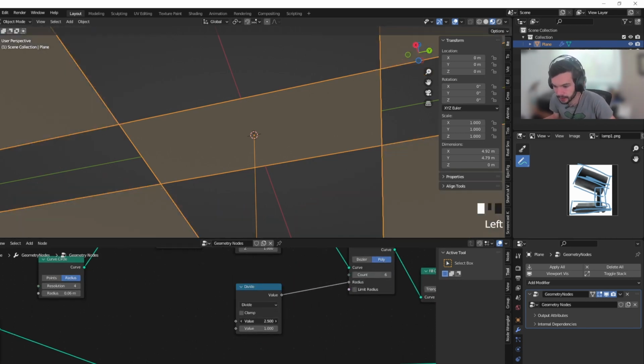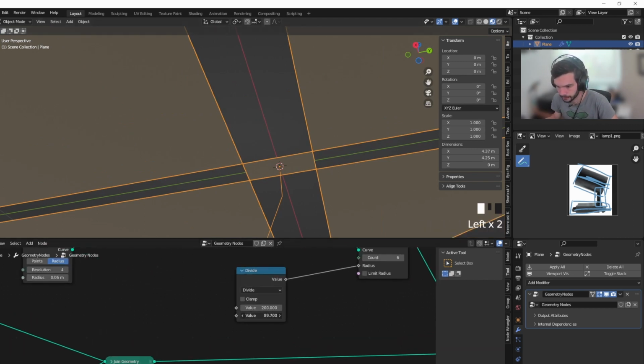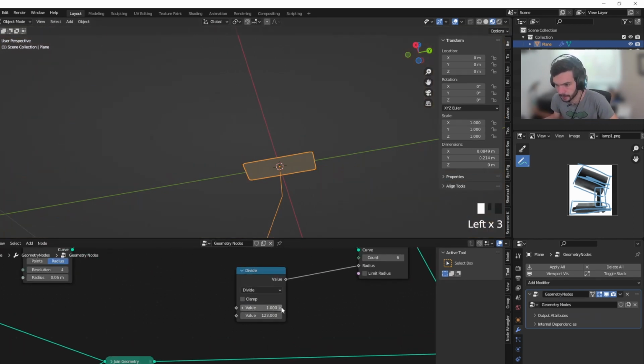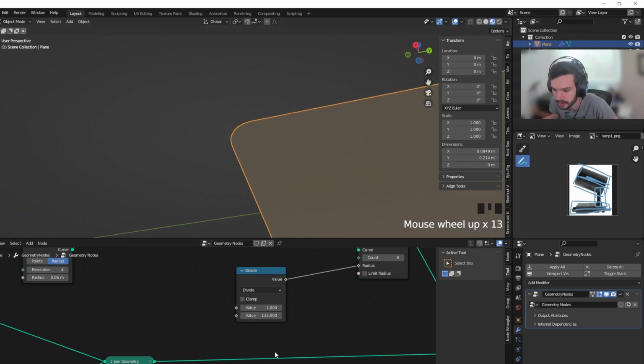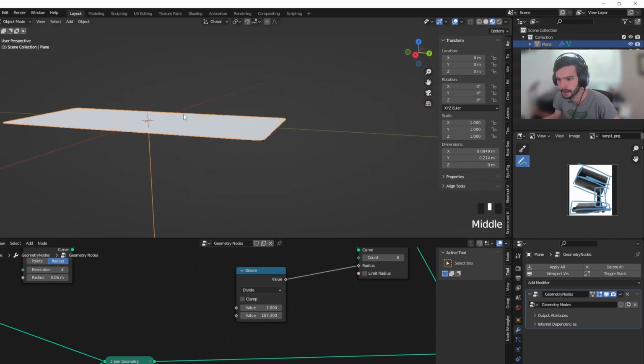So yeah, if we make this a very large number, like 200, and then we put 1 over here, and then we divide by a lot, we can make these as precise as we want. So yeah, that's looking okay.